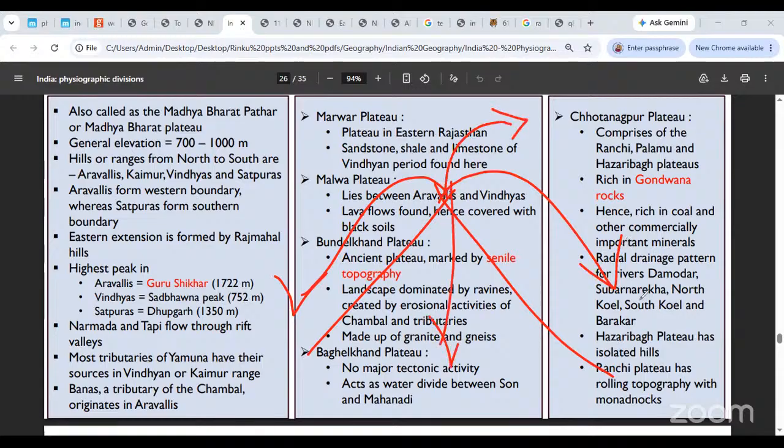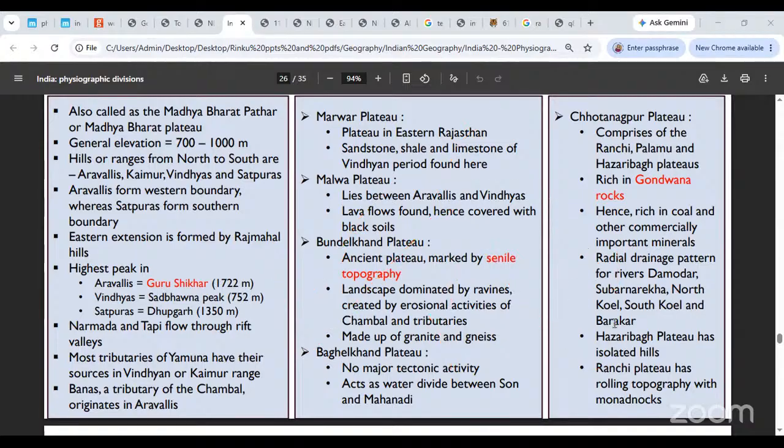You're saying from a central high point, all the rivers are flowing outward in all directions. Okay, so that is called a radial pattern. So this Chota Nagpur Plateau also serves as a famous radial drainage pattern for the rivers Damodar, Subarnarekha, North Koyal, South Koyal, Barakar. Okay, if you're going to consider India's most famous radial pattern, it has to be the Amarkantak range, where you find the origin for rivers Narmada, Son, Johila. So that is really famous as the radial drainage pattern. But Chota Nagpur Plateau also exhibits that.